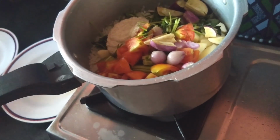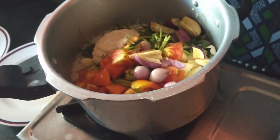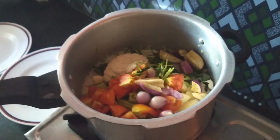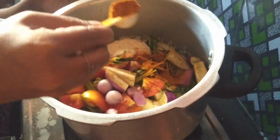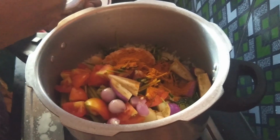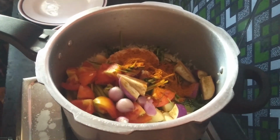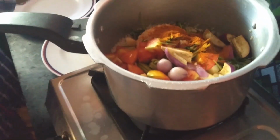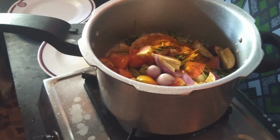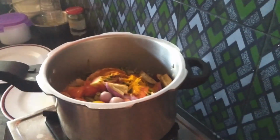Everything we added, then take the sambar powder. One scoop of sambar powder. One or two scoops, how much you want. Because this is a small spoon, so I am adding a little bit extra. And turmeric powder, how do you see? A little bit of turmeric powder and take the asafoetide, the good peringayam, the white box.